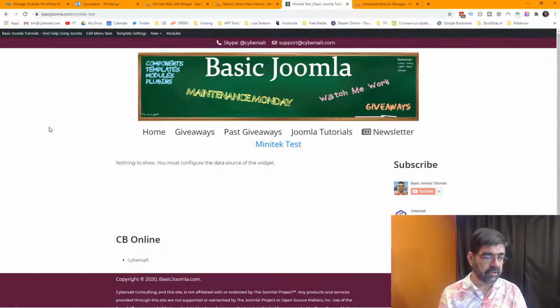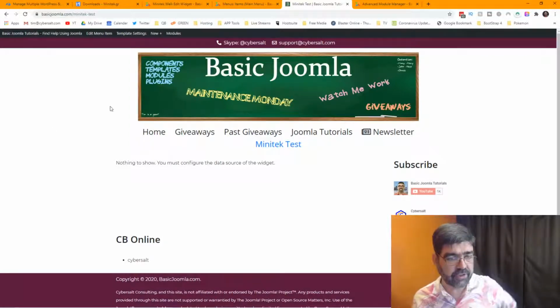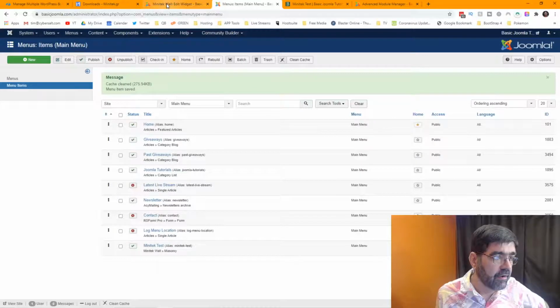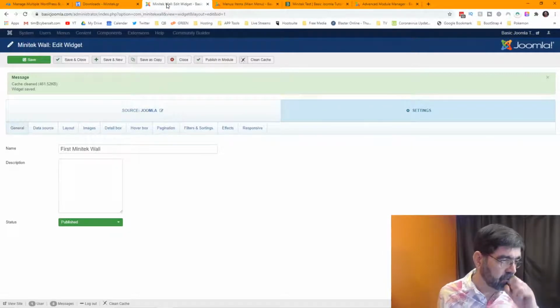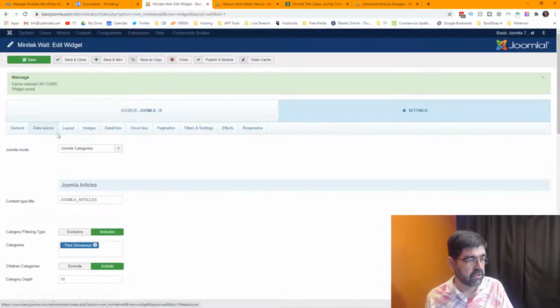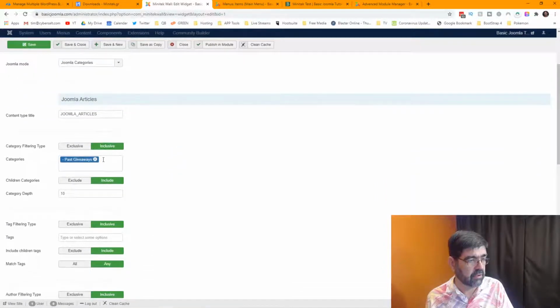Well, this was so easy to set up the other day. So what am I missing? I did a really quick version the other day, so I wanted to go in and play around with more settings. Data source, Joomla categories.